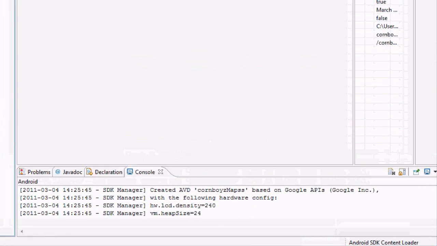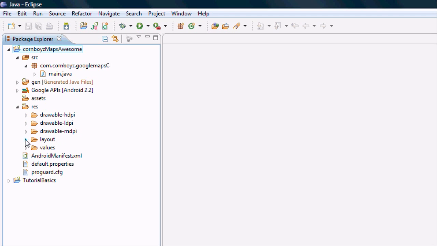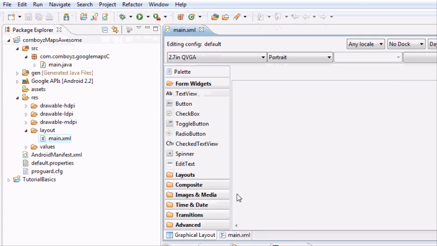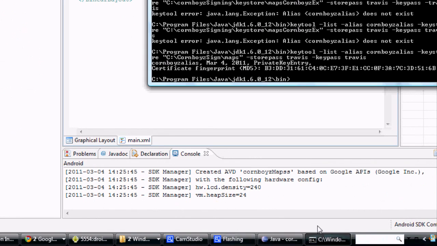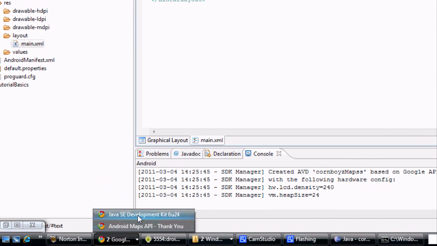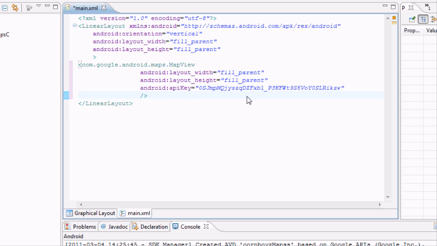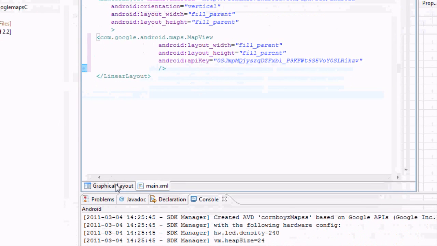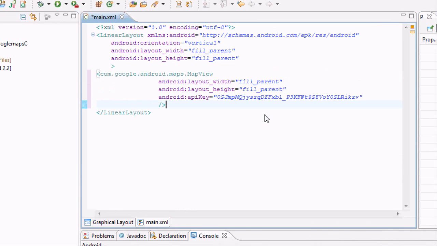So we're going to set this up. We're going to go into our layouts, main, and then we're just going to delete this text view real quick and just copy what the code gave us. Okay, and basically now this is just going to fill the whole width. It won't give us a sweet little preview of what it's going to do, but it's just going to fill the width.